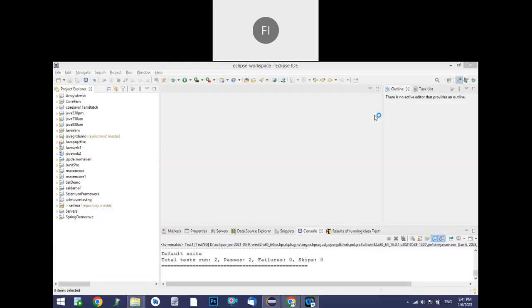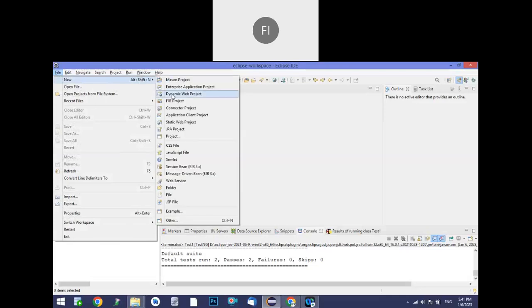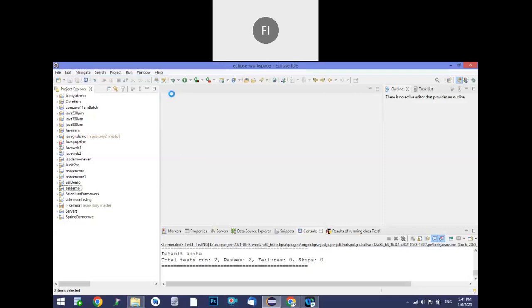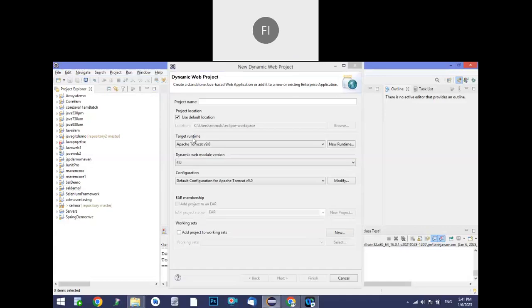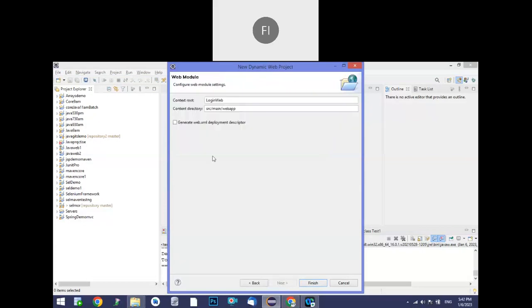So today I'm going to be covering the example for login. Okay, so first, to recap, I'm going to be creating the project one more time. So new, and then we have to start the dynamic web project. Under the dynamic project, as I mentioned, first give the project name. So just imagine that I'm giving you a login web. I'm giving the project name, and just click on next and then next and check generate web.xml.